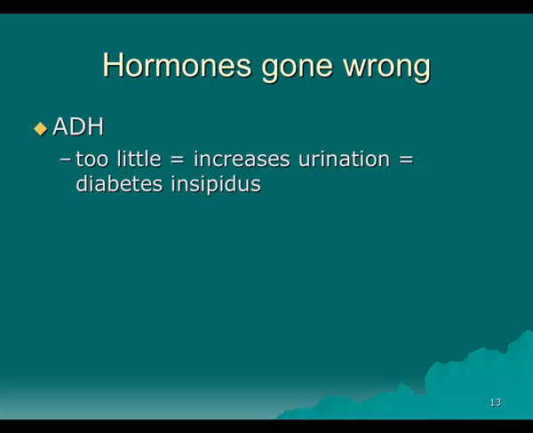ADH, remember, comes out of the posterior pituitary and tells the kidneys to save water. If you don't make enough ADH, you actually pee yourself to death. Urination is so almost constant that you dehydrate. This disease is called diabetes insipidus. It's not very common, but it's noticed right away because the kid's going to have a wet diaper constantly and be thirsty all the time. And they now do have a treatment for this. They have a nasal spray that helps with treating ADH-deficient patients.